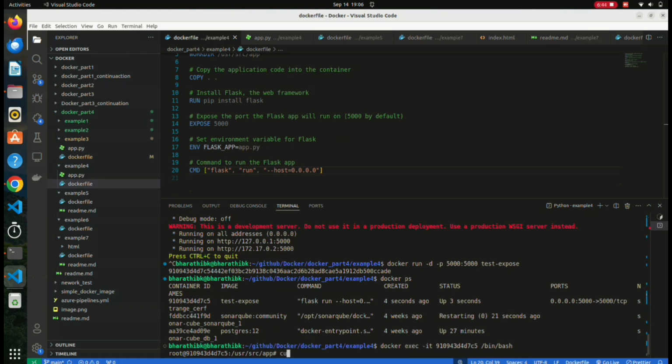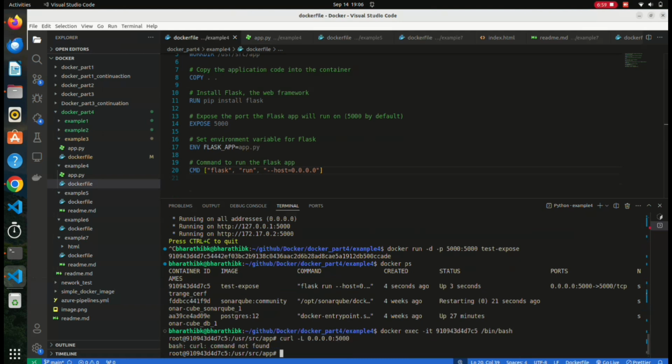Now I'm going to use the curl command with 0.0.0.0 and port 5000. Sorry, not localhost. Inside there is no curl.